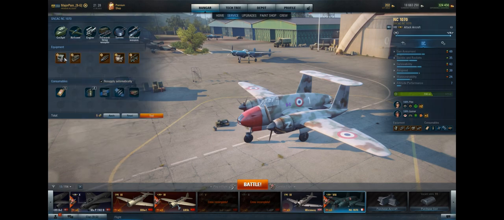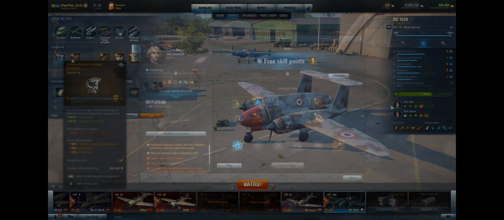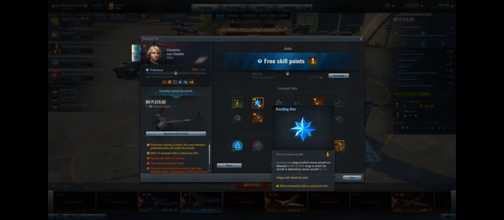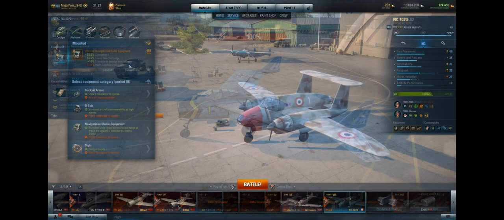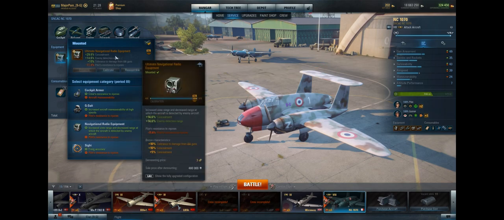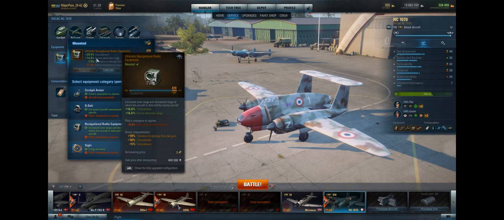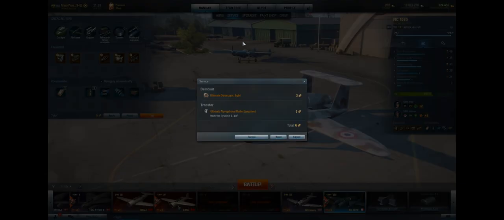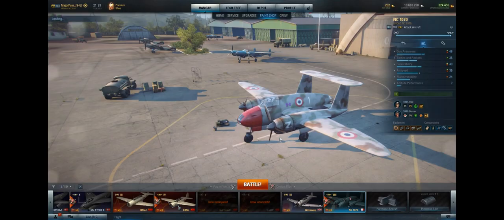Obviously in the game we have pilot skills which can increase the view range or even decrease the camouflage range at the same time, like for example the German special lady pilot. And of course we have some equipment which can reduce the spotting range as well, and the painting, you can put on camouflage, so altogether it's up to 50%. You can almost halve your spotting range if you build the plane this way.